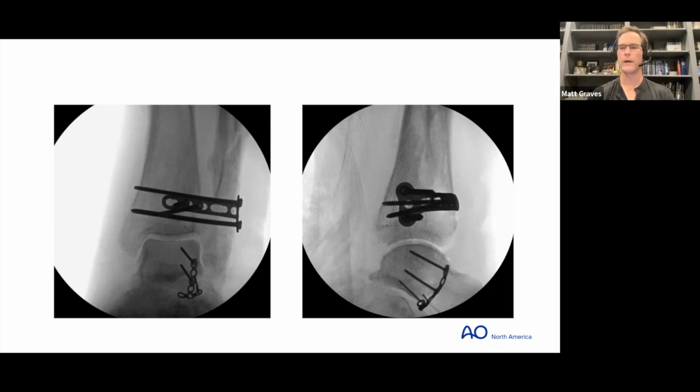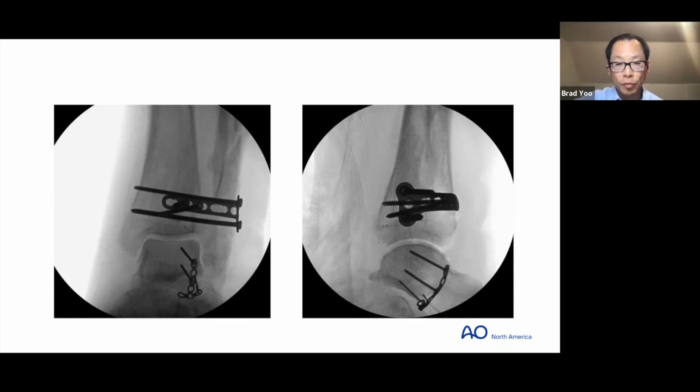Yep. Brad, anything different? Yeah, I would say the same thing. Fairly aggressive at restoring the length and alignment of the fibular diaphysis. I guess the question is what does the faculty do with those fibular neck fractures that are involving spongy bone, hard to reduce? It's in a kind of tiger territory to begin with. Do you think, because of the sheer distance between the fibular neck and the lateral malleolus, that we make a difference by reducing that fracture that has maybe shortened by a couple of millimeters?